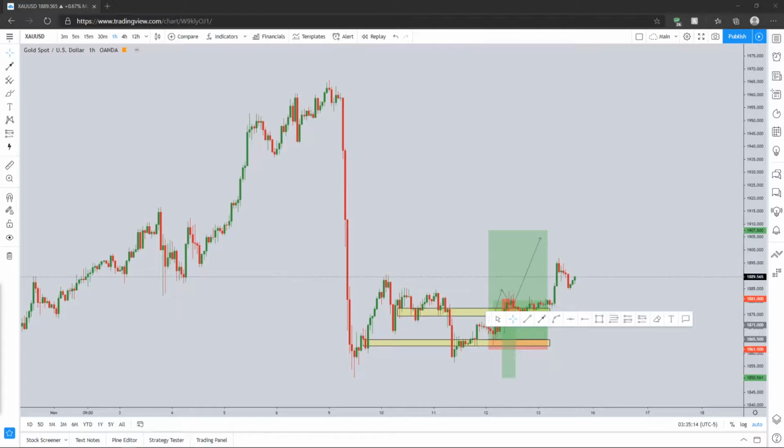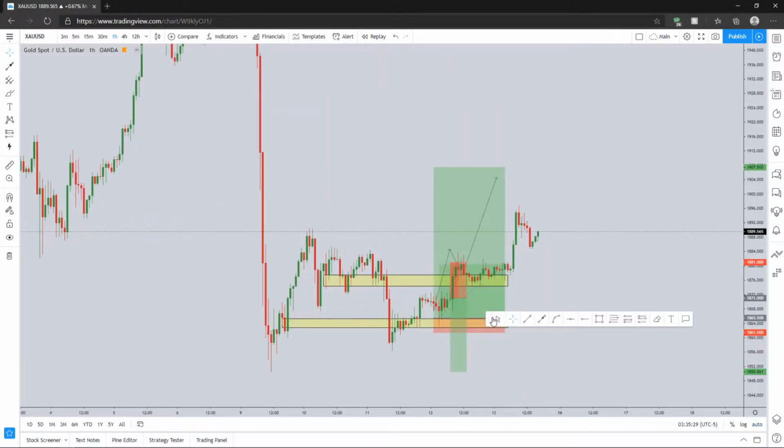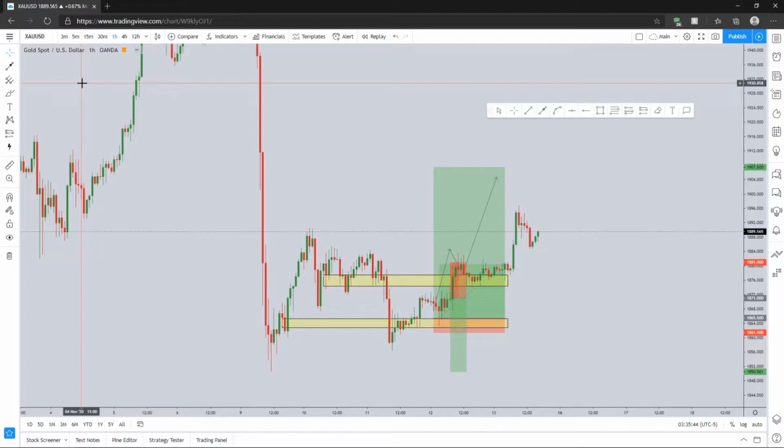Alright, now that we're on gold, I'm going to start this video off with 2 limit orders that missed. These both did over 100 pips. The first one actually did over 200 pips. And it was a little upsetting that the market decided to play with my orders the way it did. We could have had well over 300 pips capped on those 2 orders. But the market chose to tease our entry prices.